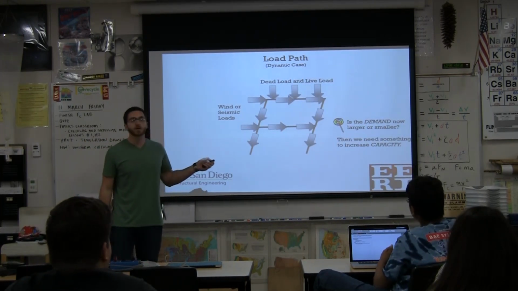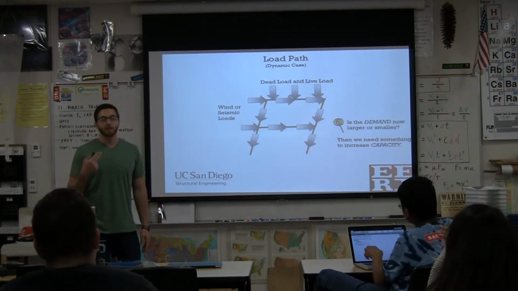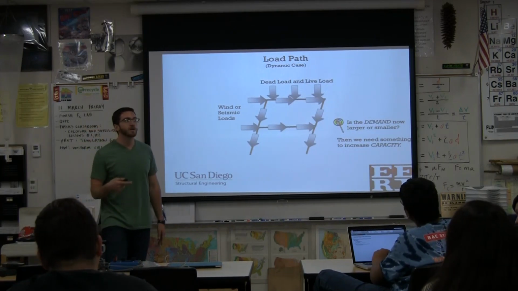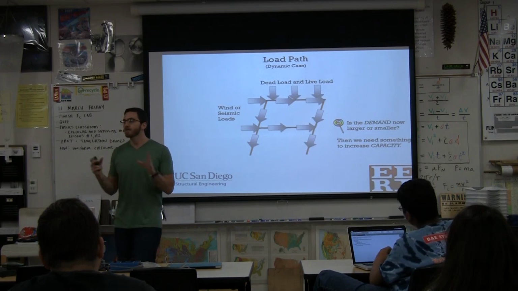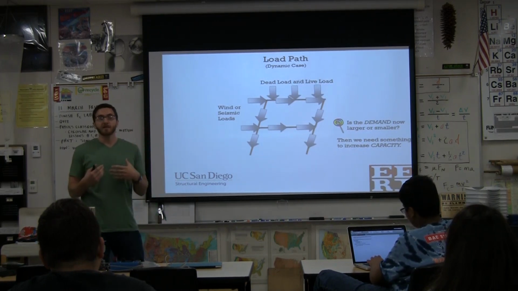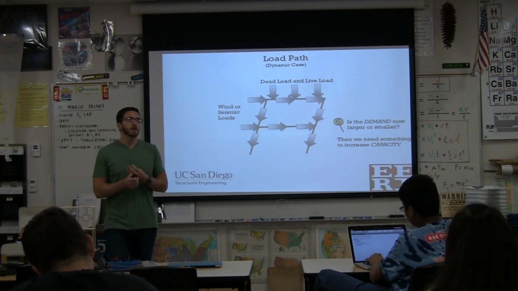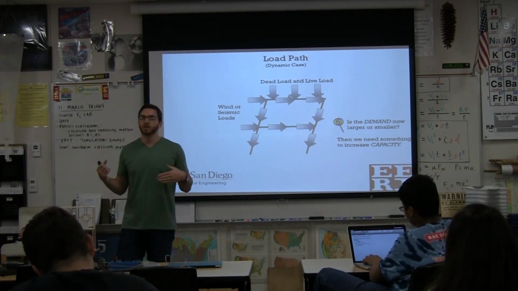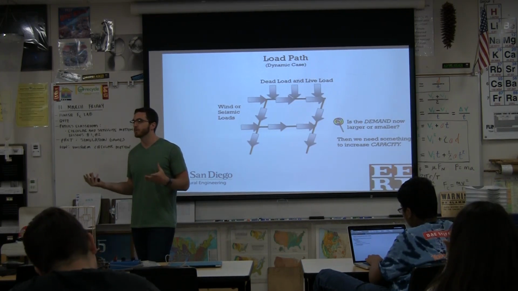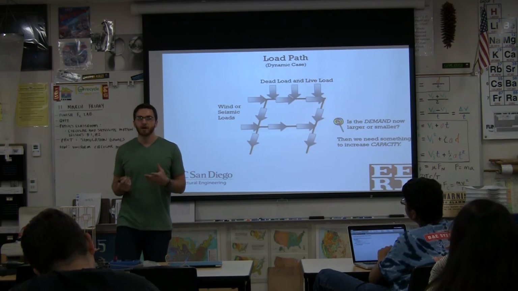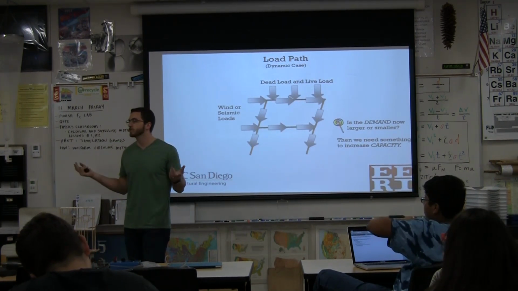Okay, so if the demand increases in our dynamic case, then in order to satisfy the capacity being larger than the demand, we need something to increase the capacity. Does that make sense? You don't even have to know a lot to understand that if the demand is going to increase, then we somehow need to increase the capacity. Another example we used for capacity and demand was the capacity of this room in terms of people. We have maybe 40 people in here right now, and the capacity is maybe 60, so we're good.